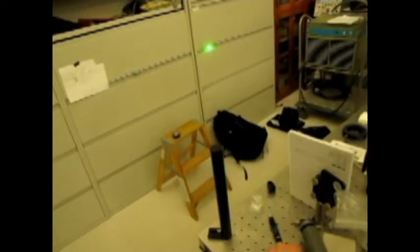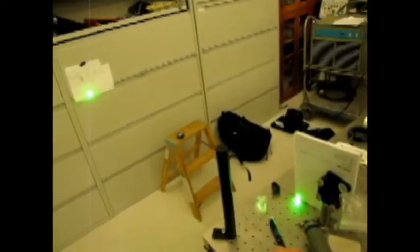To the naked eye, the beam looks like a bright spot on the wall, but if we use an infrared camera, we can see that it actually is composed of 3 separate spots. The spot on the left is the green spot that we can see with our eyes, but the 2 other spots are infrared and we can't see them.